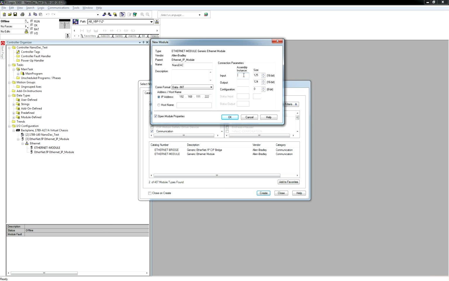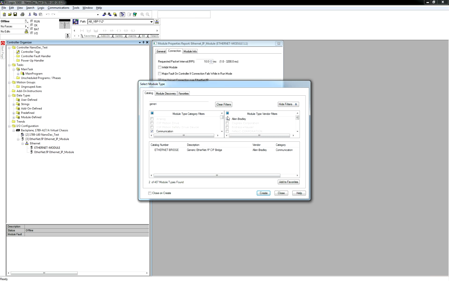So our memory location in the NanoDAC for the input instance is 100 and the data size is 50 words. The output location is 112 and again the size is 50 words. The configuration location is going to be 128 and the size will remain 0.